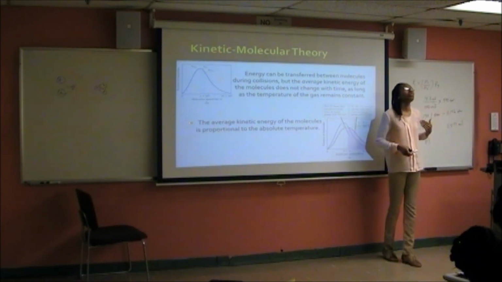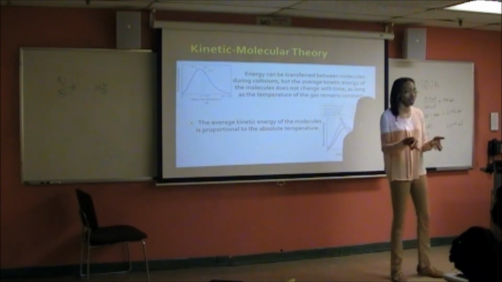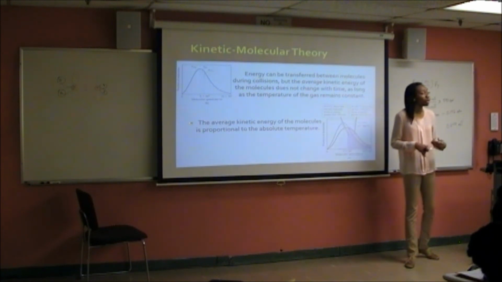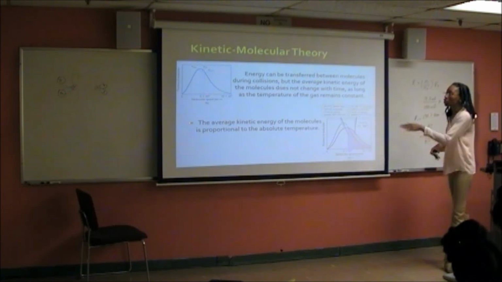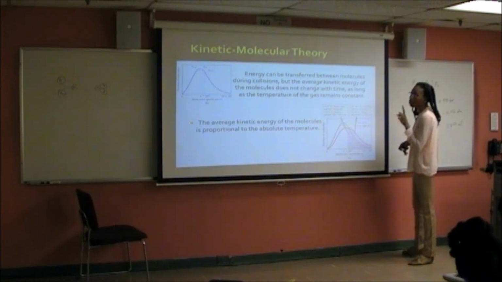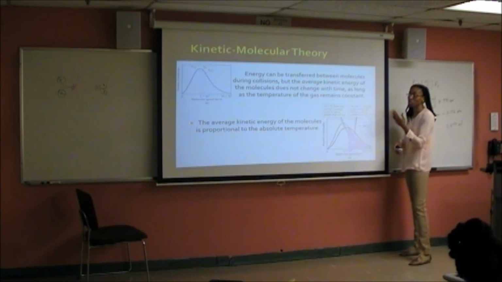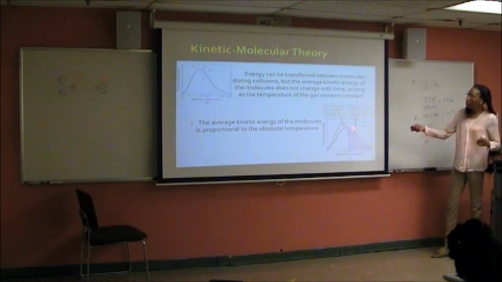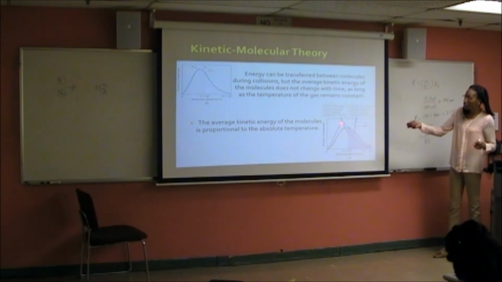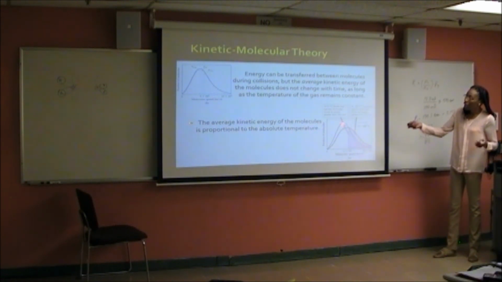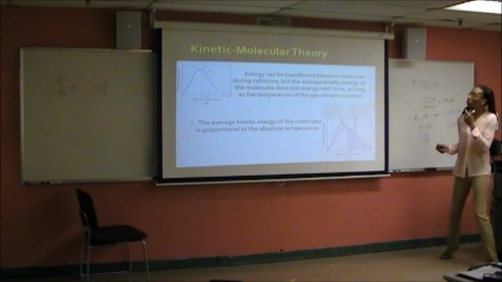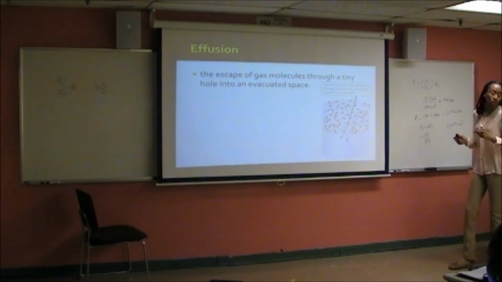Now, when you add energy to your system, what ultimately happens to your molecules? They're going to move faster. This is why the average kinetic energy of the molecule is proportional to the absolute temperature. So if you look here, the average speed of your molecules will increase from 0 degrees Celsius as you raise the temperature to 100 degrees Celsius. We know this, right?